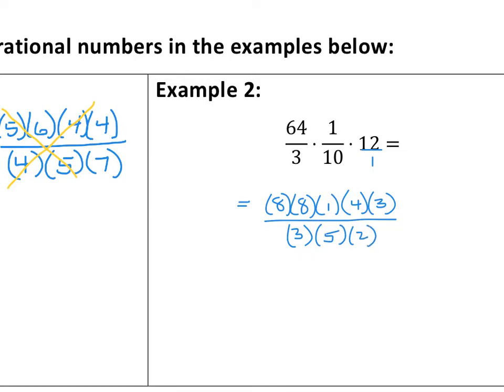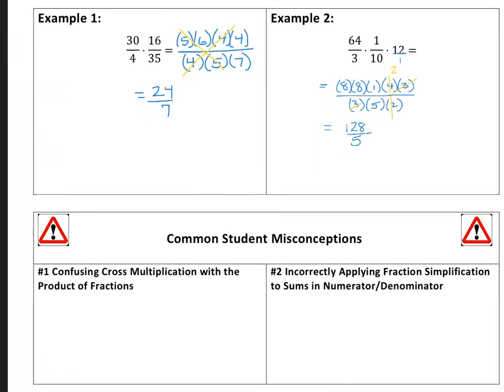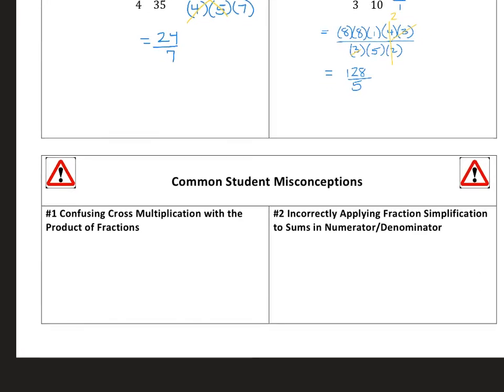So we're looking for those common factors, and we've got a set of 3s that reduce, and I've got a 4 divided by 2. I'm going to replace that here with the 2, and it looks like that's all we have. So I'm going to button everything back up. I have 64 times 2 on the top, which is 128, and on the denominator I have a 5, so 128 over 5. Before we move to the rational expressions, I wanted to talk about a couple of common student misconceptions.